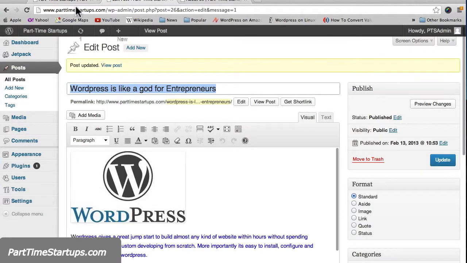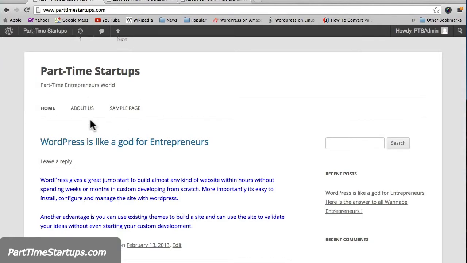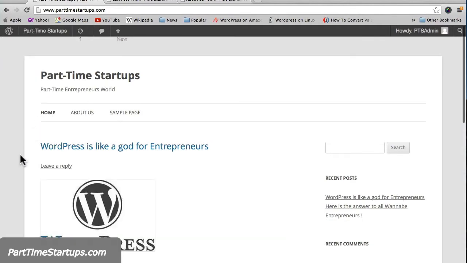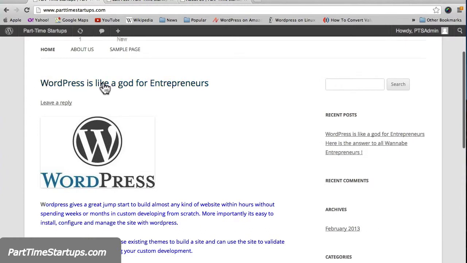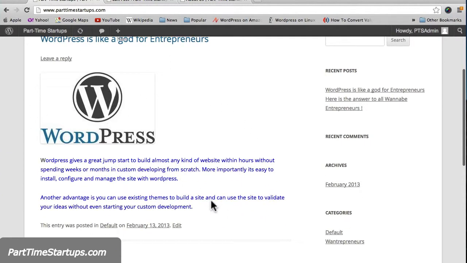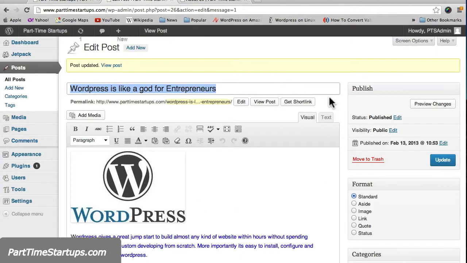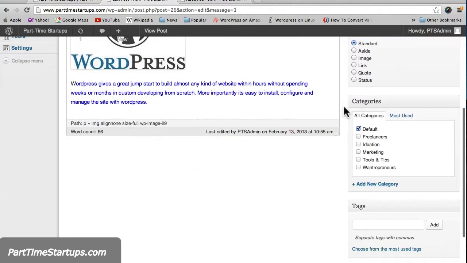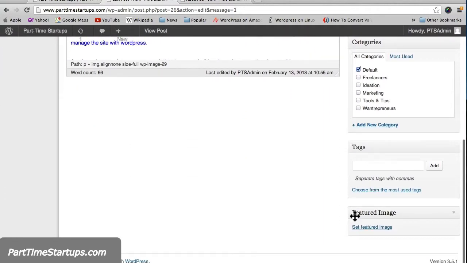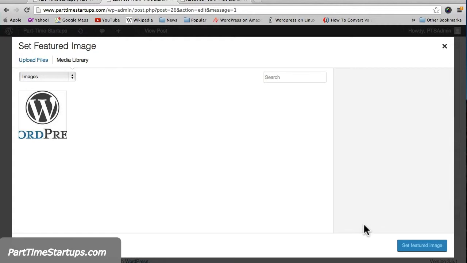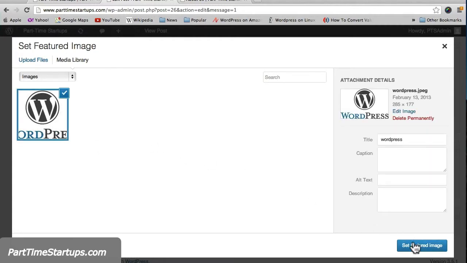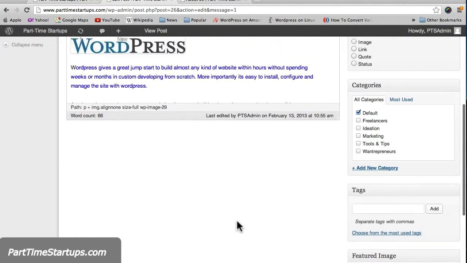And let's see the preview of it, which again going back to the home page and refresh. And you can see that I see a title and then the image and the text what I entered here, right? Okay. So now, but there is one other way of adding an image. It's called featured image for a post. And if I scroll down, I see something called featured image. Let's see what is the difference between inserting the image in the post versus inserting the image as a featured image. So I see the same image, I will select the same thing and set as a featured image.